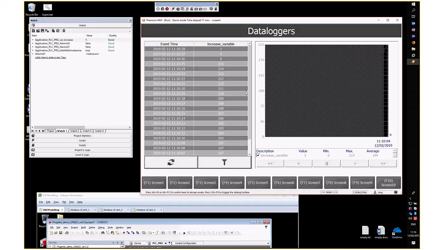So you see all the values plus the new ones here. And the graph, in the default settings for the trend window, is with automatic scaling. So automatically now the vertical scale is adapting to the var increase values. But now the system is running, is sampling. You have the graphical view.